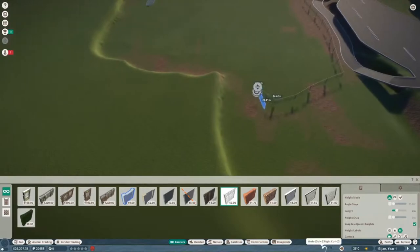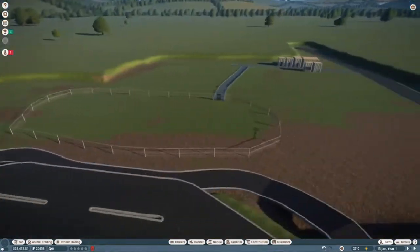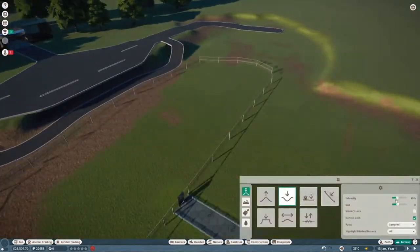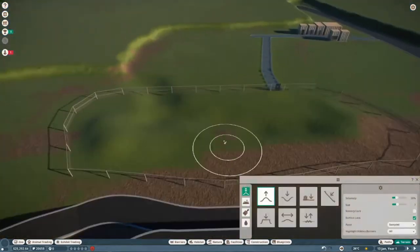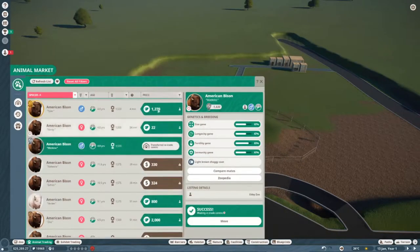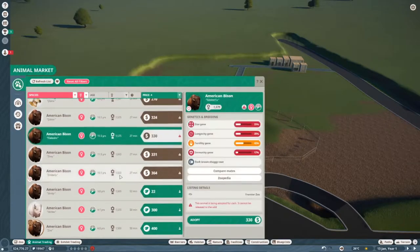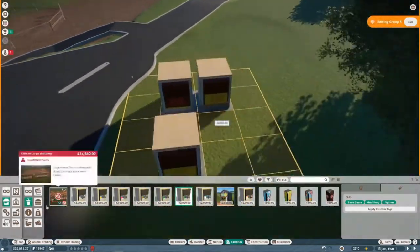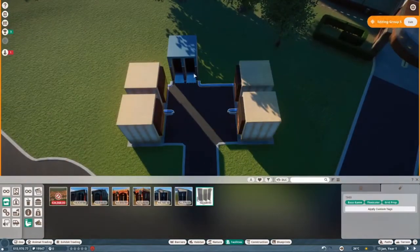When I look at the path, it looks like I'm using a lot — the path looks a lot smaller than what it actually is, so I think that kind of fooled me into thinking the habitat was bigger. Their total traversable area right now is about 2,000 square meters. We can shrink it up, but I don't think I want to do that yet. I got one male and two females of each so they can be nice and happy, and we do still have to build the hard shelter for them.